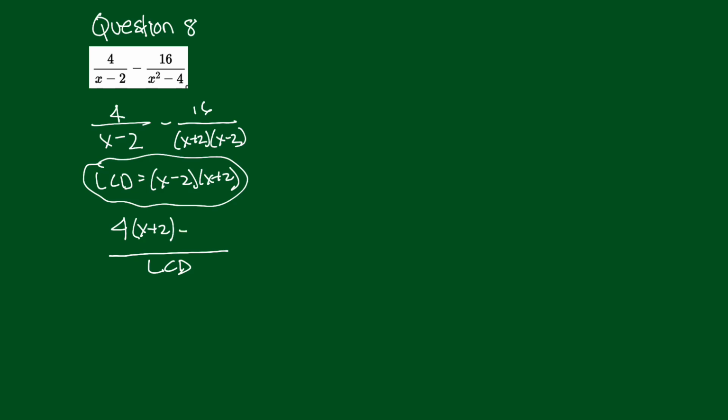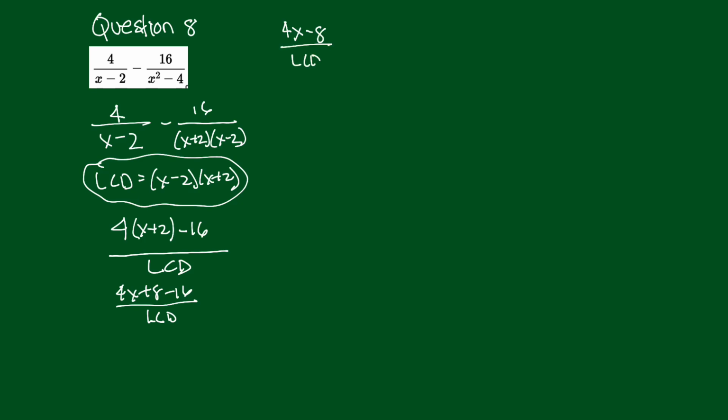Now, minus, now I've got this 16, all right? Compare the original denominator to the new one. All right, well, how about this one? Here's the original, here's the new. What's missing? Nothing. All right, so I don't have to put anything out here. Now just multiply through. We'll get 4x plus 8 minus 16 over the LCD. Now, 4x, I'll do it up here. So 4x, and then what do we have? 8 minus 16, right? 8 minus 16 is minus 8 over the LCD.